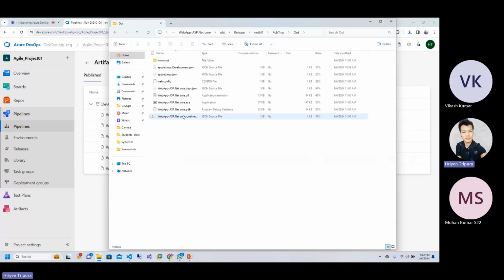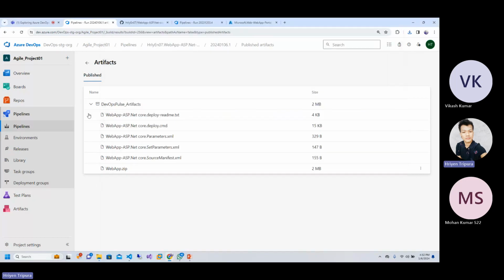These are all your artifacts, with the application name .dll or executable. I'll explain that later as we finish the work. For now, just understand this much.